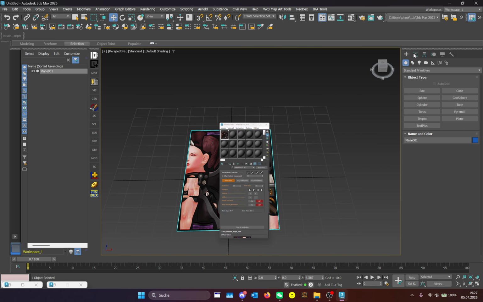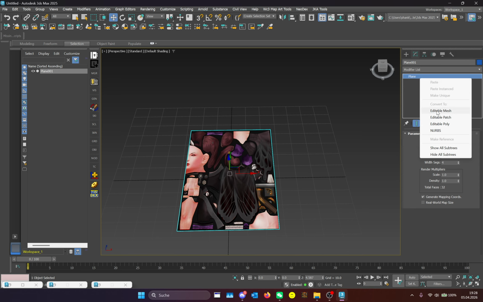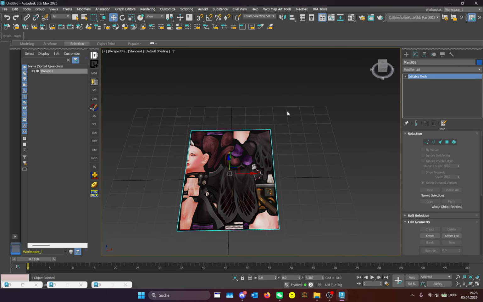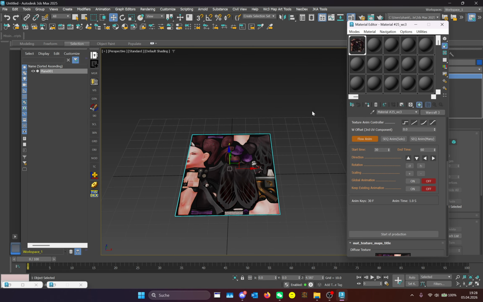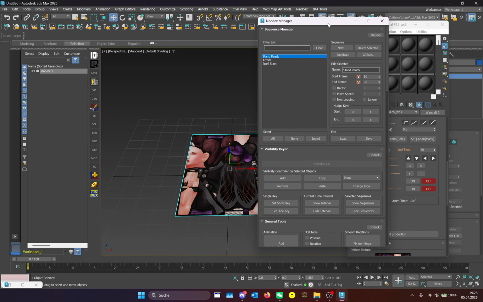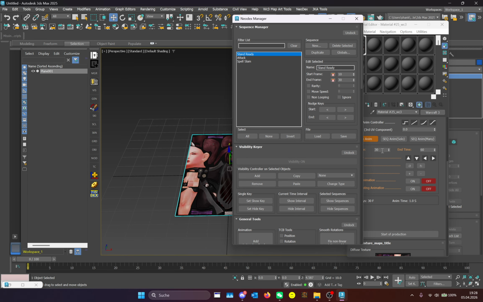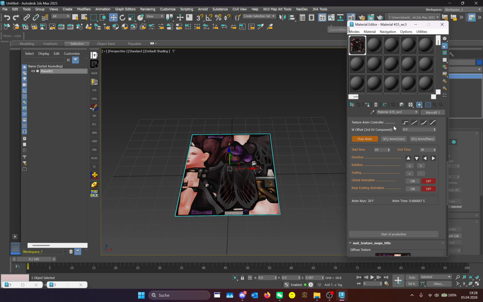Okay, perfect. Let's make sure we have not a plane, better is an editable mesh. Like this. Now the model is set up so that we can convert it to MDX. The next thing we're going to do is take a look at the controller here. So we set it to not global. That means we have to select the animation. Let's take a look at the animation. Stand ready is from frame 10 to 30. And I'd like to create it so that it moves this way.